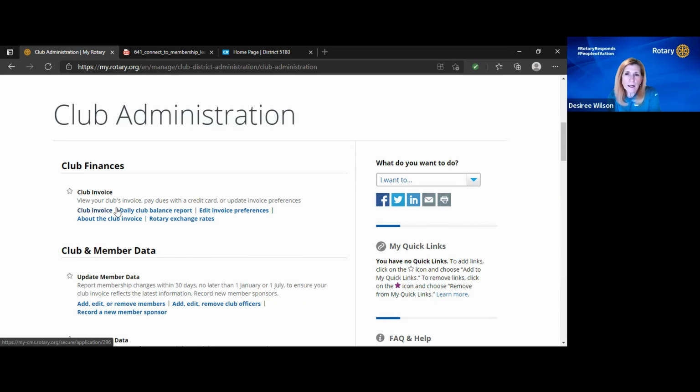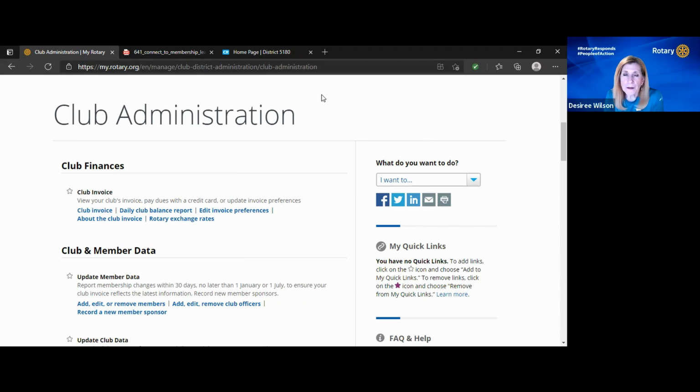I can answer the question. Honorary members are not charged district or Rotary International dues, and usually clubs don't charge dues of the honorary members. The only thing that you may pay for, and they can opt out of it, is the Rotary magazine.